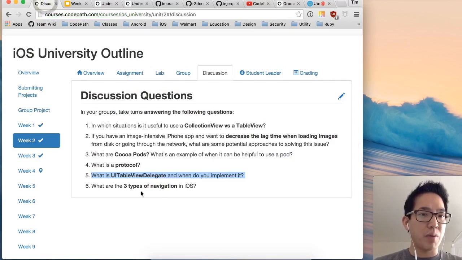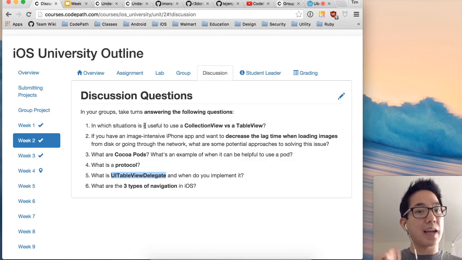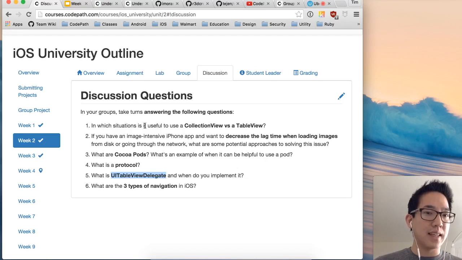Well, that's a great point. And then Apple provides, they split up the protocol into two protocols. One's called a UI table view delegate and one's called a UI table view data source. How do you think they decided which methods went into the data source versus the delegate? Delegates are events. So all of the event methods, like the table view scrolled, or let's say I tap on a row, or let's say that I highlight a row, or let's say I unselect a row. These are all examples of events. So like, let's say that swipe to delete for table view row support. So these are things that can happen to a table view, and then you might want to do something in response to it.